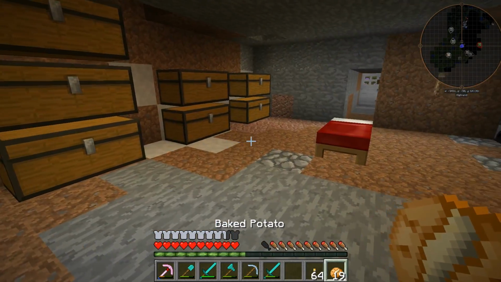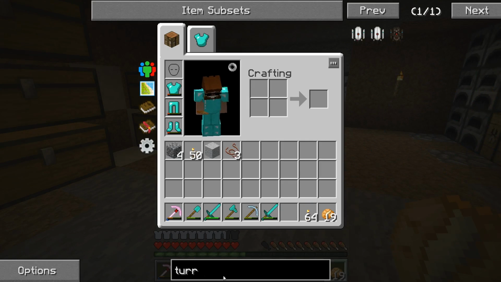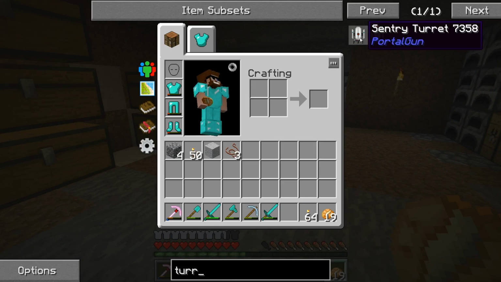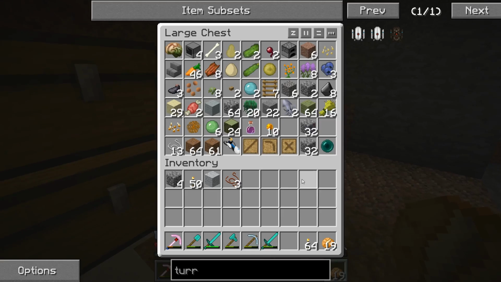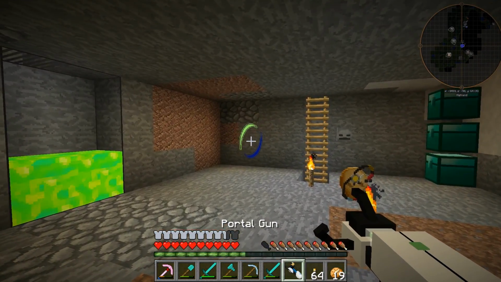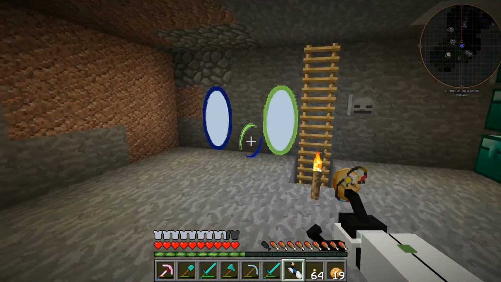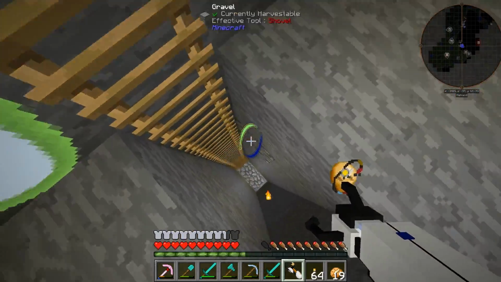Okay. What was I doing again? Oh, turrets. Turrets, that's right. There we go. Check this out. Sentry turret from the mod portal gun. Now, we already have a portal gun. We found it. We haven't even made this thing. We found it, which is freaking awesome. Absolutely legendary. I cannot live without this thing now. It's good for the mine and everything.